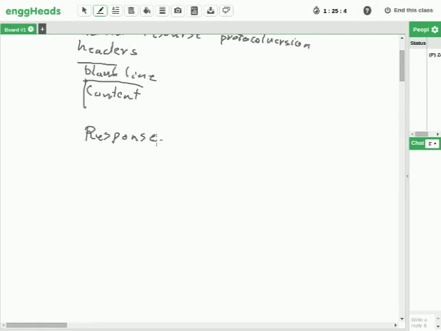It will first talk of protocol version, then a status code, a 3-digit status code, and some message.